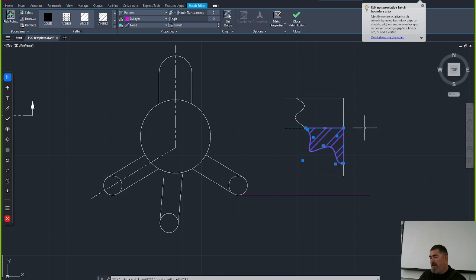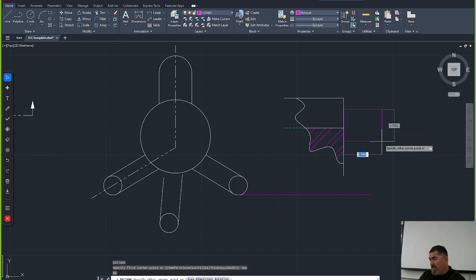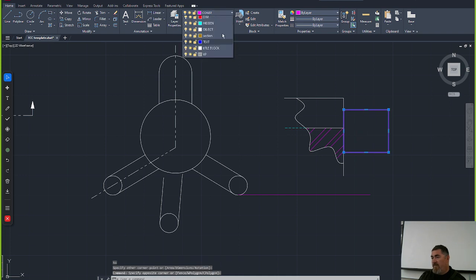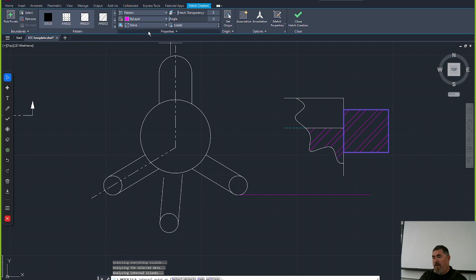So maybe you've got two different parts here. And we need another hatch next to it. We can put it here, but just change it to be 90. So now, whether it's the same pattern or a different pattern, it's really obvious that those are different things.